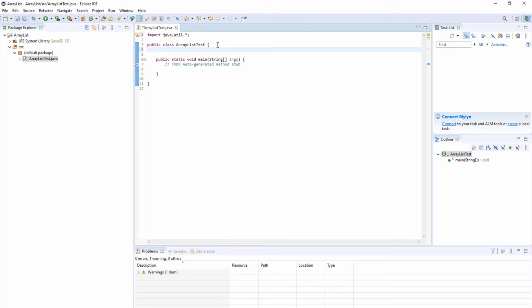Now the difference between an ArrayList and array is the size of the array cannot be changed. So you have to create a new array with bigger size and transfer all the elements, while the size of an array list can be changed. You can just add the elements and don't need to worry about the size. In fact, you don't even declare the size of an array list. It can be as low or as big as you want it to be. And now I will show you some examples.